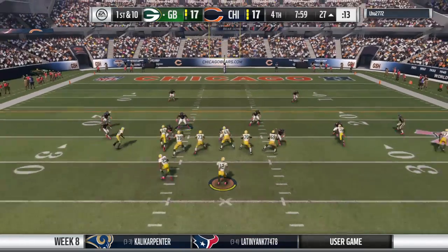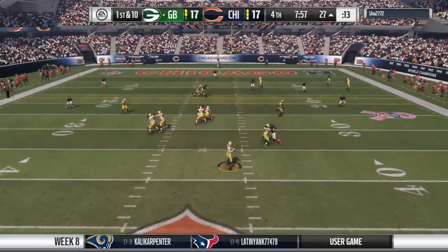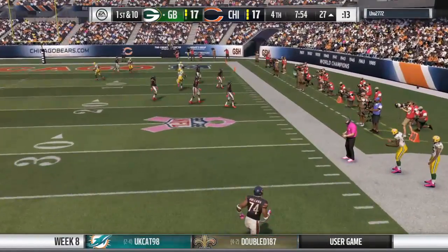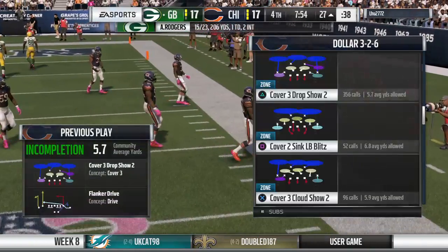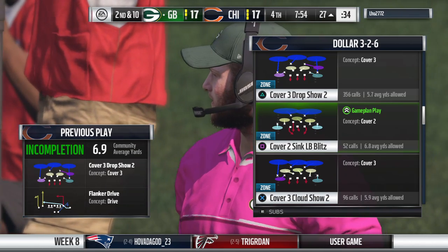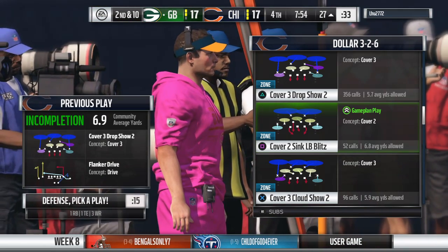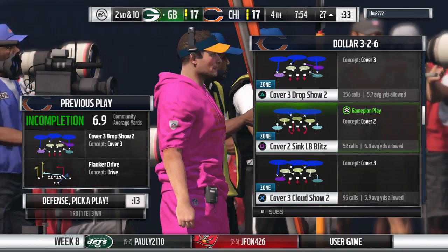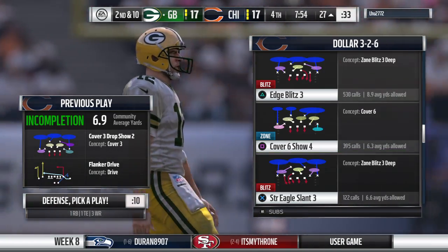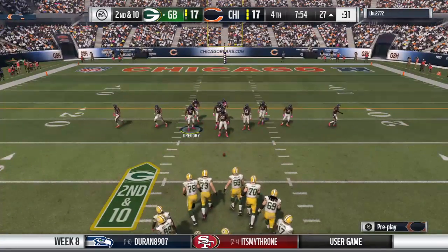Possible run anticipation. Here's the D-line sandwiches together. Eluding the pressure right. And he's just going to throw this one out of bounds here. Nowhere to go with it. Incomplete. I hope I don't sound too rah-rah on that one, but that's the exact right throw. Either your receiver gets it or no one gets it. Give him a lot of credit for being really precise with it. Got rid of it. No one got it. 10 yards still left on second down.